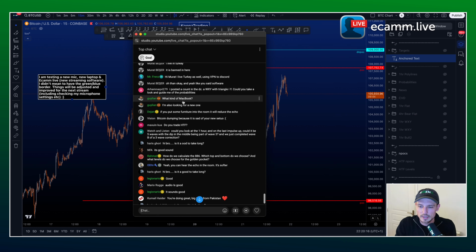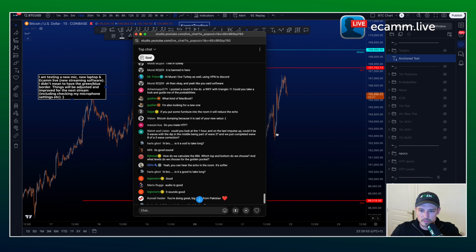What kind of MacBook? This is a MacBook M4 Pro. No, wait. MacBook Pro 16 M4 Max, almost maxed out. I just saved on a bit of memory. I have a closet in the next room. It's not yet built, but it's in boxes. So the next thing I have to do is build the closet behind me, and then I already have lights and some stuff I can put on the closet.